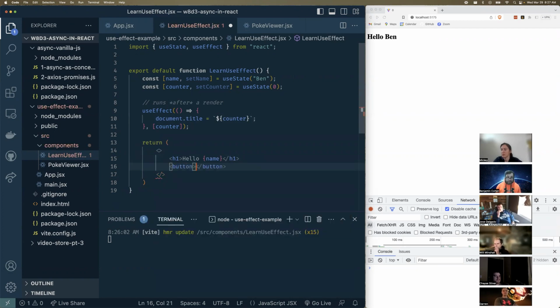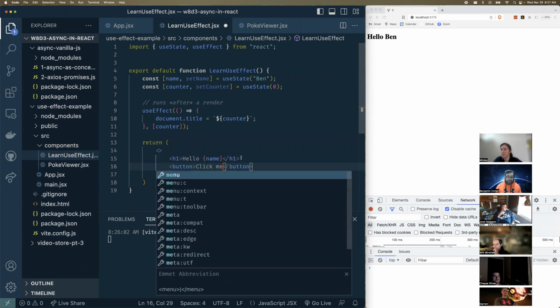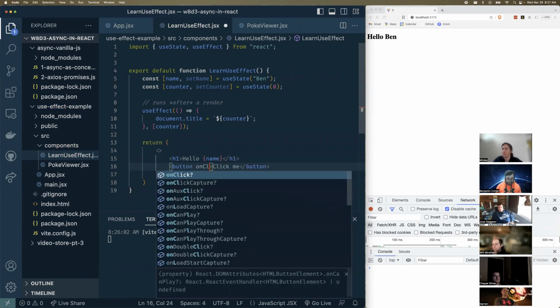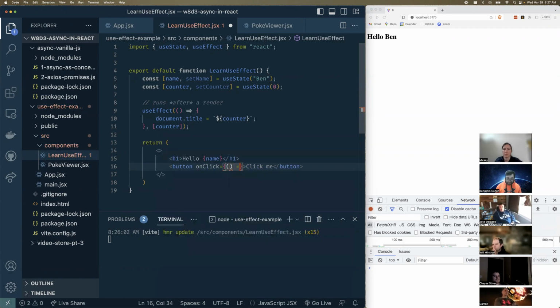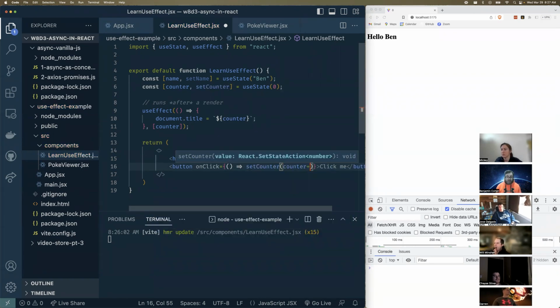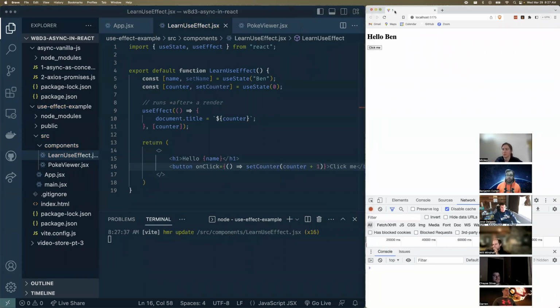When you click this button, it is going to set the counter to 1 plus whatever it currently is. So every time we click this button, it will update counter. So look, we have a 1 here, right? Now I'm going to click it, 2, click it, 3, click it, 4.